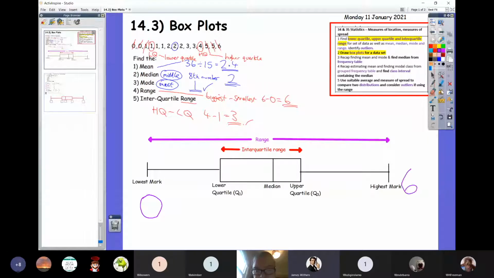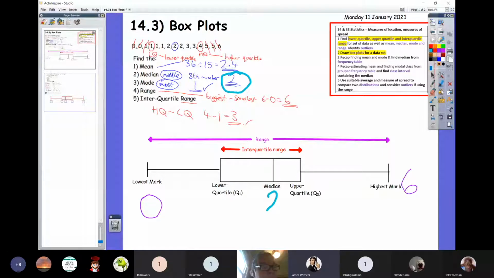Now, you then have that rectangular business in the middle, and the rectangle starts at the lower quartile and it finishes at the upper quartile. And the median mark is going to be somewhere inside that rectangle. Now, it's not necessarily in the middle of that rectangle. It could be anywhere inside of that rectangle. Okay. Now, if you've gone and done the work like we've done at the top on this one, and you've worked out that the median is 2, you see that I worked out the median to be 2. That 2 is that level of that median.